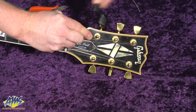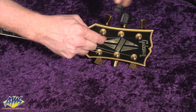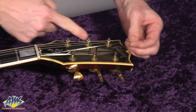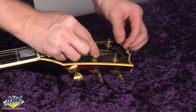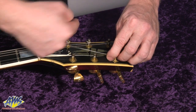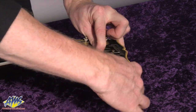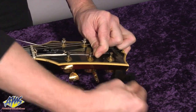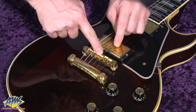Same wrapping, counterclockwise. So these first 3 strings, the low E, A, and D, will all go counterclockwise like the Fender style. However, the G string needs to wrap the other way, clockwise. Notice it's going from the inside to the outside. I go about 1/8 of an inch past the post before I start wrapping. The B and the E strings need to be wound the same direction as this G string. Make sure you're lining up your strings into the grooves on the bridge saddles.